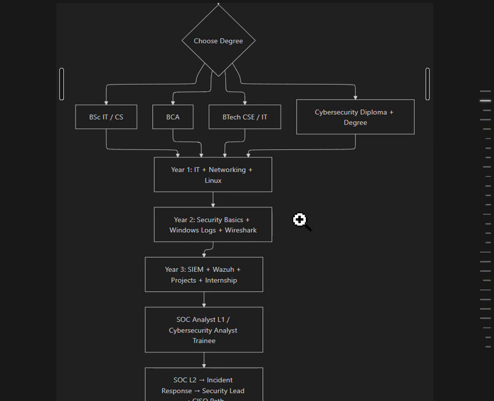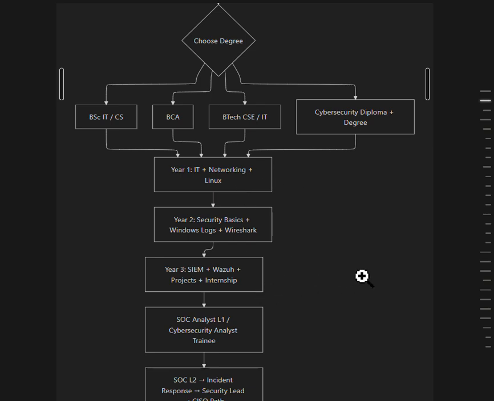Then you should start with cybersecurity basics, like how Windows logs work and how packet sniffing works, how you capture all the packets through the network. Wireshark basically captures the network packets. Then in the third year, learn about SIEM, then Wazuh, do some projects and find an internship in a SOC.